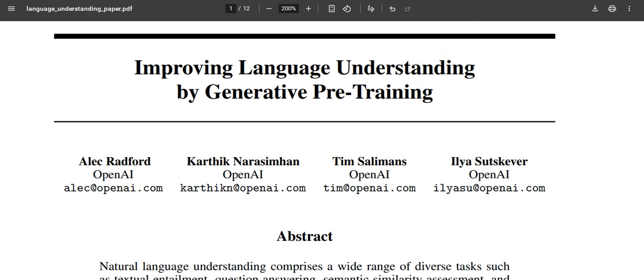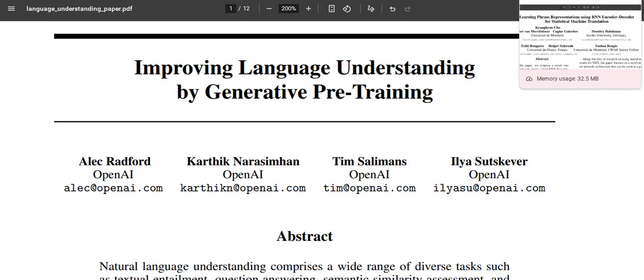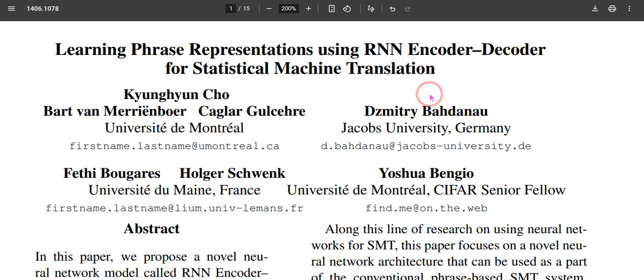The first fundamental concept behind this pre-training is to understand what is meant by statistical machine translation. This statistical machine translation is a special setup of neural network architecture, especially built for language models, and this is based on two mechanisms. One is a recurrent neural network, and the other one is an encoder decoder mechanism.